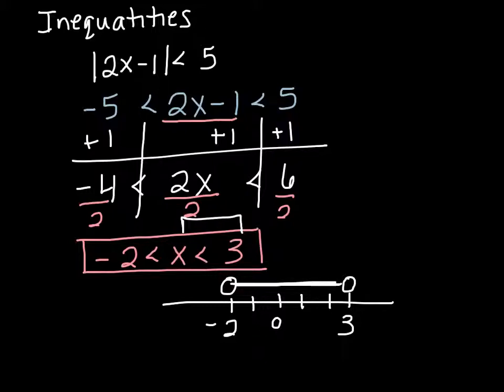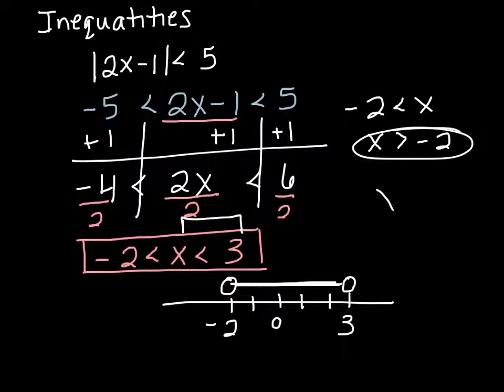Or I can look at them separately. -2 is less than x. Well, I don't like it in that direction, so if I just flip it, then I have x is less than -2, so I would graph that. And then I graph the second one, where x is already on the left. So again, if you just move the x and the number, it will flip the direction of the inequality, which proves that I have an AND graph and they meet in the middle.